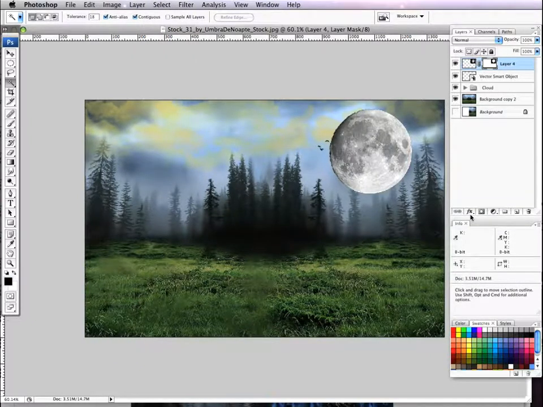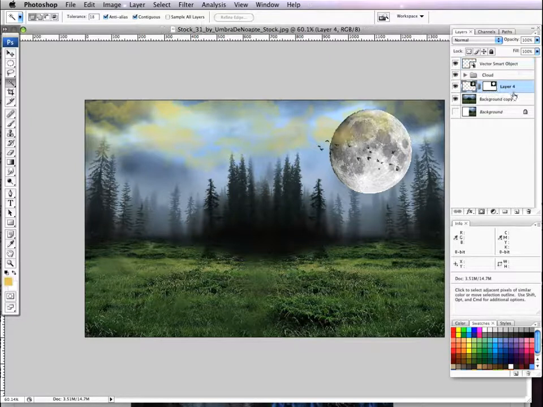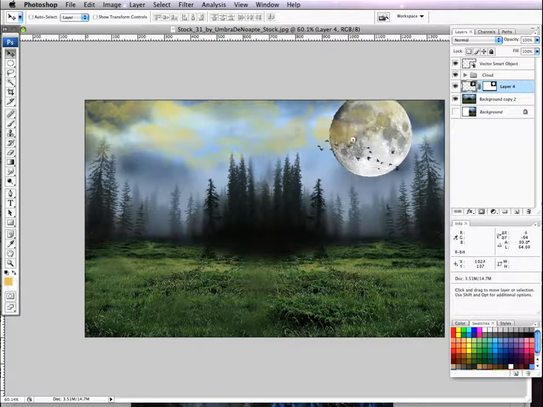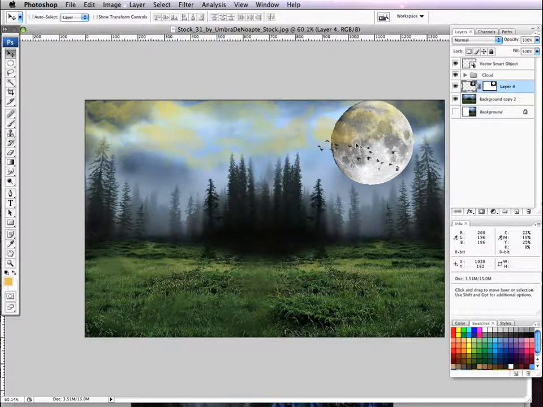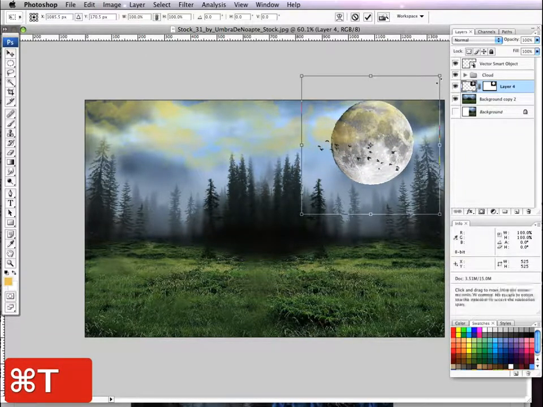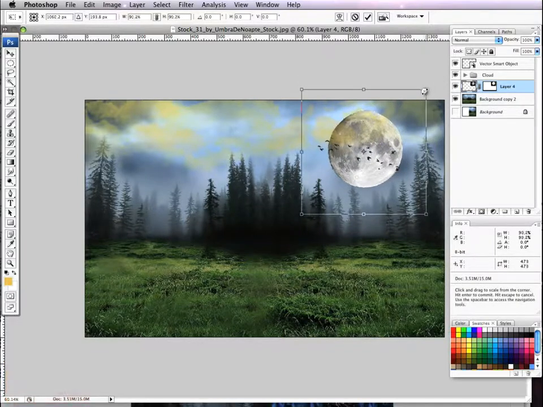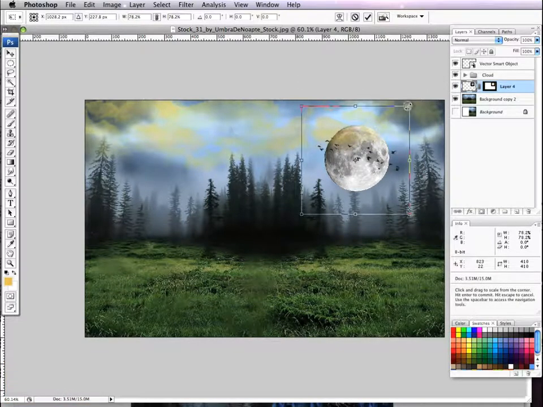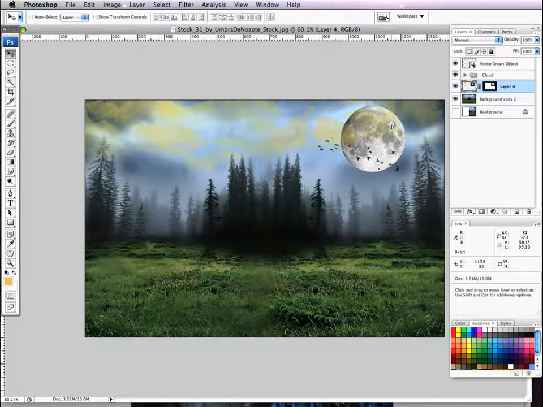Now you can see the edge, it's a little bit rough, but it doesn't really matter too much. We're going to stick it behind everything anyway. So that gives us that. It's still a little bit big, so again I can still scale it after I've masked it. Yeah, that's much better.